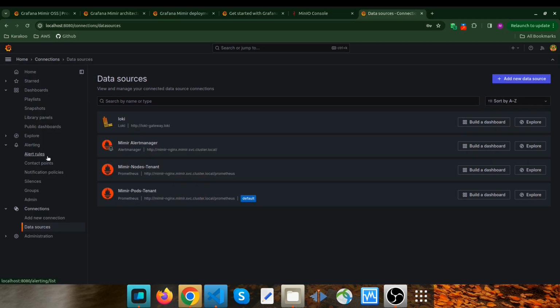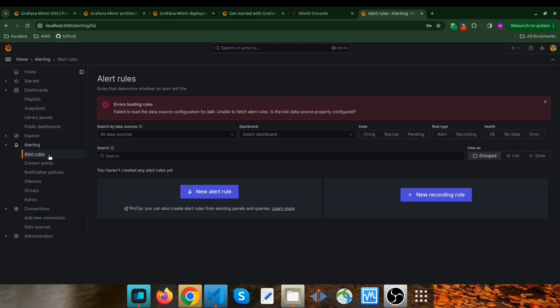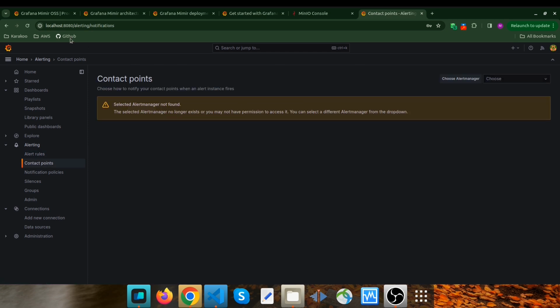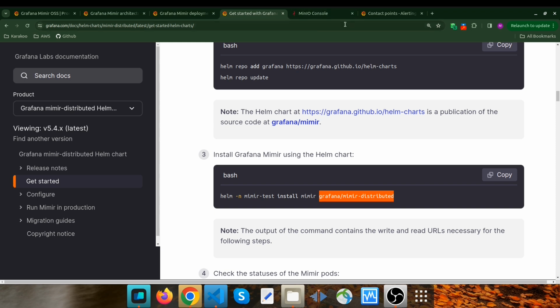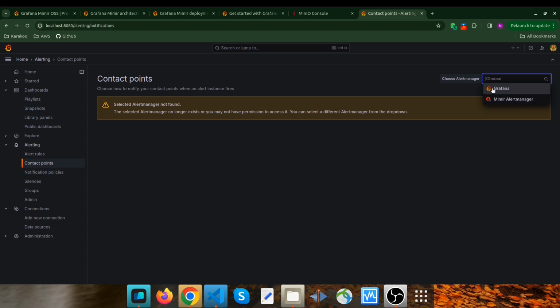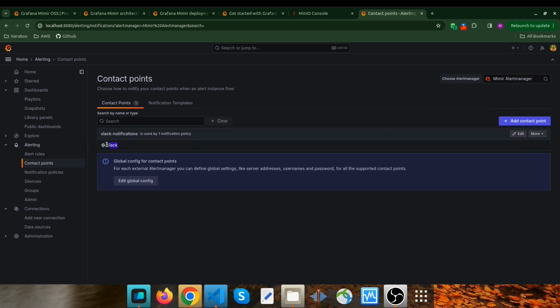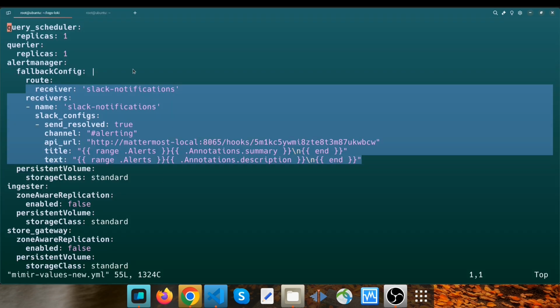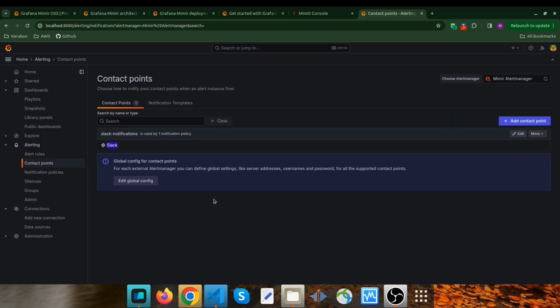So when I go to alert rules, contact points, I can choose an Alertmanager here. Alertmanager can be Grafana or Mimir Alertmanager. I click on Mimir Alertmanager here, and Slack is now available here. This is the contact point that we created through our Helm chart. Okay, so everything is good and everything is working well.